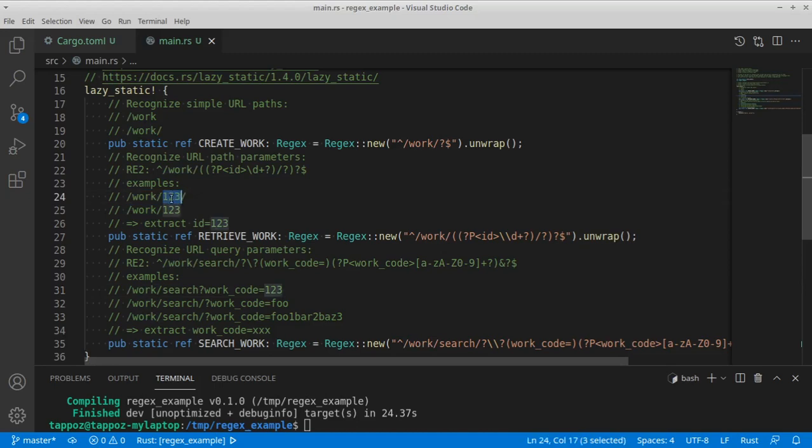So we pretend we want to retrieve the resource 123. So our router needs to extract this 123 identifier to be able to retrieve the resource from a hypothetical database in the backend. And let's say, for example, we want to search for existing work, and so we provide query parameters in our URL, and our router needs to be able to extract this ID from the query parameters.